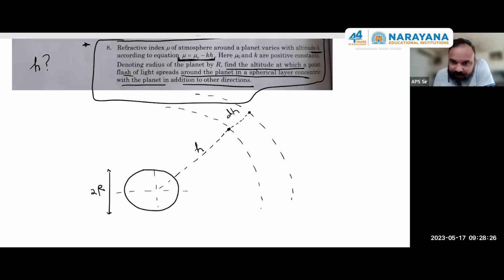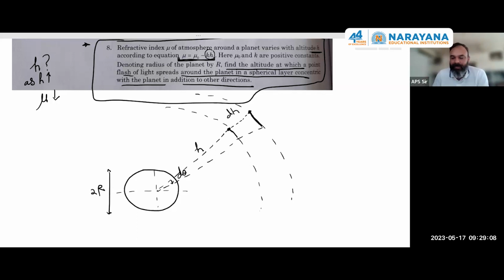So what I'm trying is, take a differential movement of this wavefront and the differential movement of this wavefront. Understand one thing: as you are moving outwards, as h is increasing, mu is decreasing. So speed is increasing. So in a given dt time, these wavefronts will move a higher distance and they will move a lesser distance. And if they move an appropriate distance such that if I join this line, it subtends angle d theta, my purpose is solved. Then it will keep on rotating. If this is satisfied, obviously it will rotate.